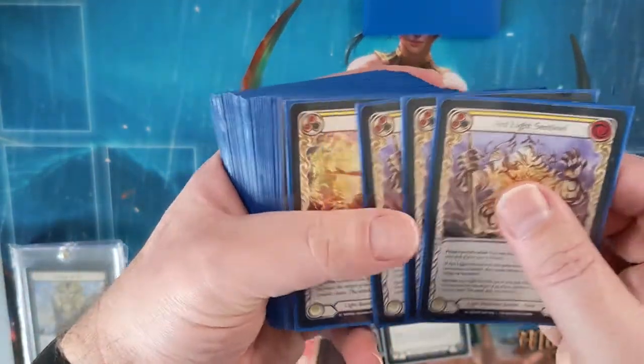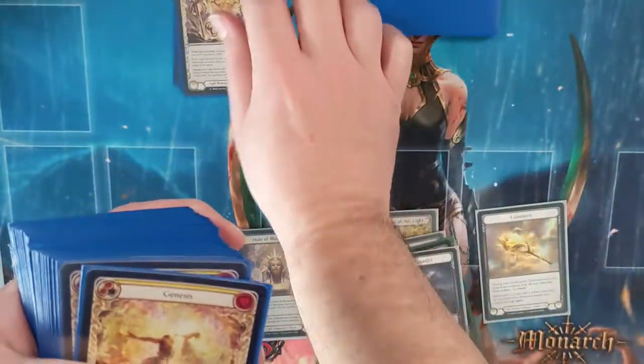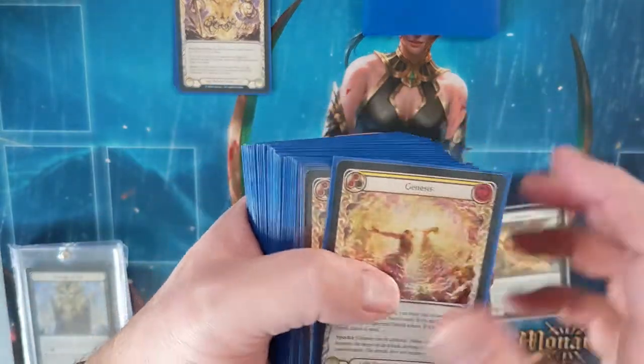Arclight Sentinel, this will block an attack. We'll run 3 of those. This is very important. It's especially good for those go tall decks that really want one big punch per turn.